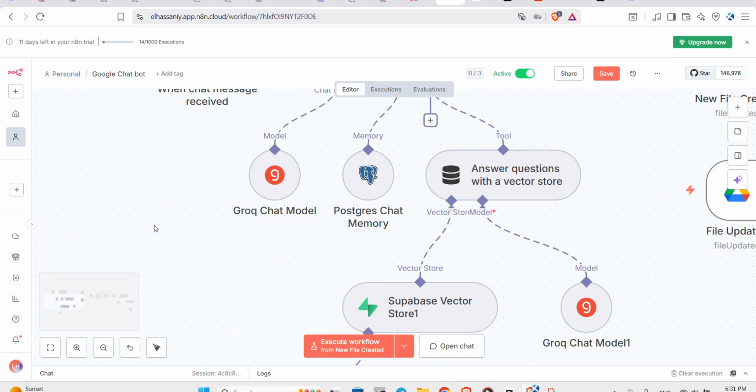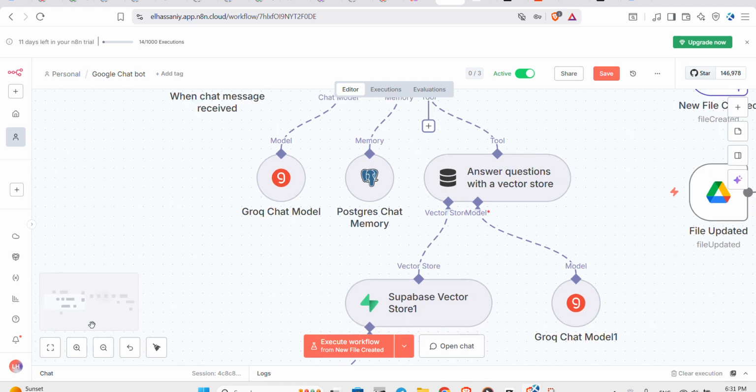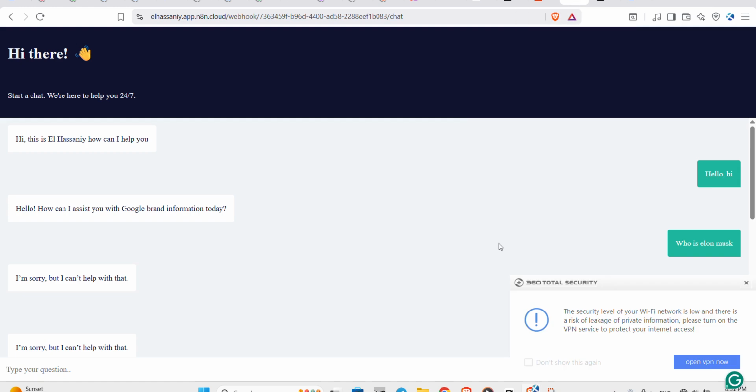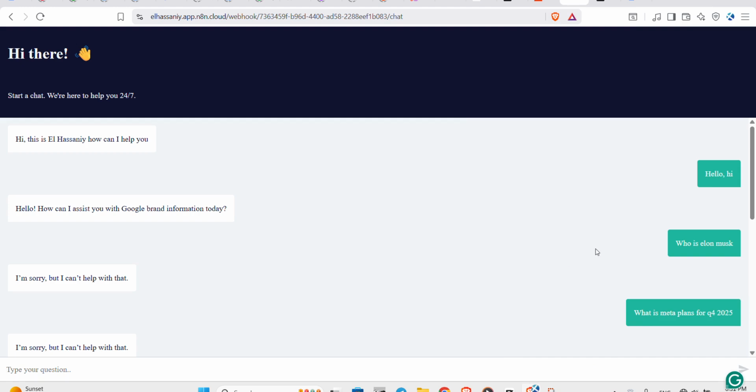When you get here, what you are saying is you want it to act in a certain manner. Maybe you want it to use your documents. Look at all the questions I asked here, like this one, "Who is Elon Musk?" I actually tested that before I introduced the prompt.